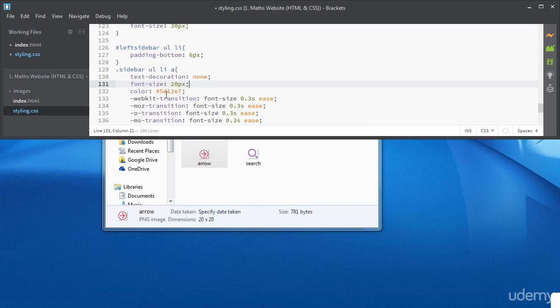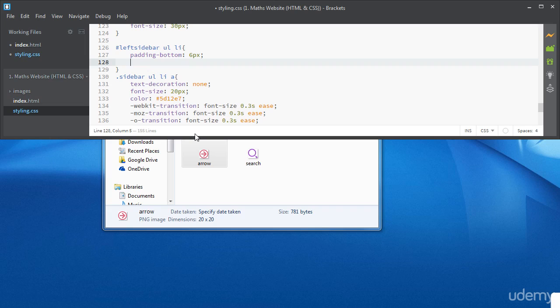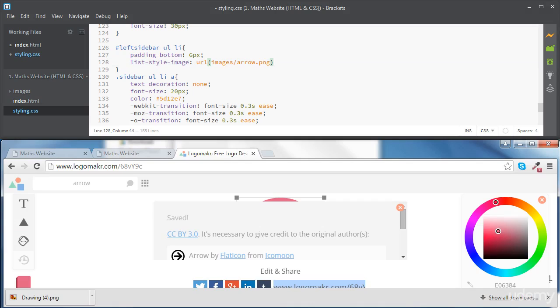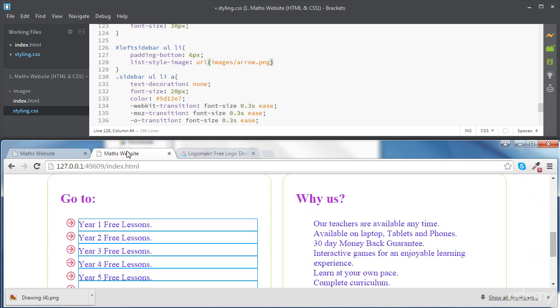And now if we go to our list items, we can use the list style image property. Okay, and we will set that using the URL of the image, which is going to be in images, and then we're going to choose the arrow.png picture. Okay, and now if we look at our website, we can see the styling there.